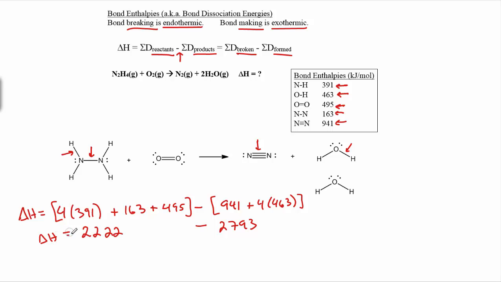Delta H would simply be all the bonds in the reactants minus all the bonds in the products. We can see that all the bonds that are being broken is going to require the absorption of 2222 kilojoules of energy. But all the bonds that are going to be formed is going to release quite a bit more energy than that - 2793 kilojoules. Overall, we're going to end up with an exothermic reaction here.